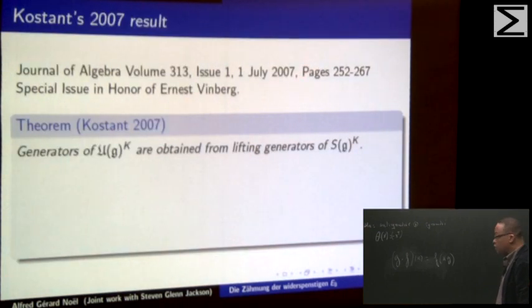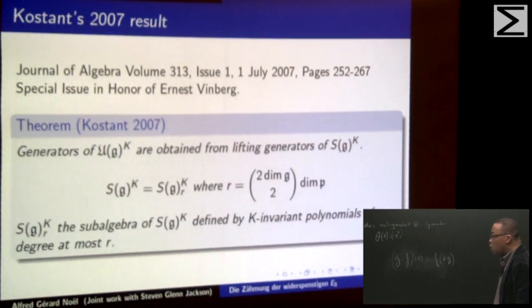So here is a Kostant theorem. All you have to do, according to Kostant, is to compute the symmetric power up to R, when R is equal to 2 times the dimension of G, and I choose 2 times the dimension of P. And you stop. Once you get there, you get all the K-invariant polynomials that you need. As you can see, this is a very nice theorem. Mathematically it is very nice, and the paper also is very well written. The problem with this is that you can't compute with it.